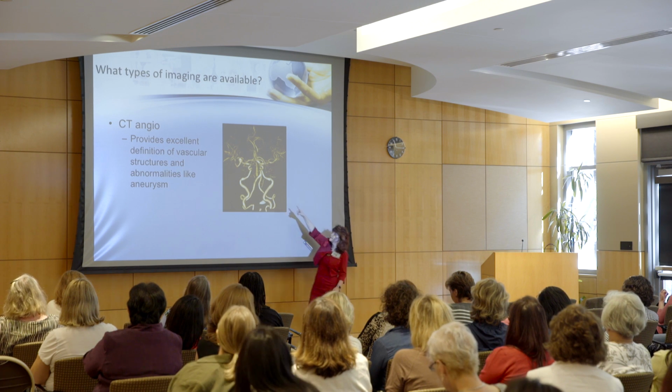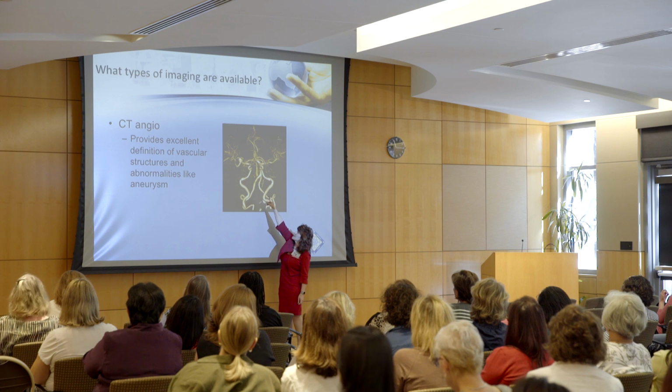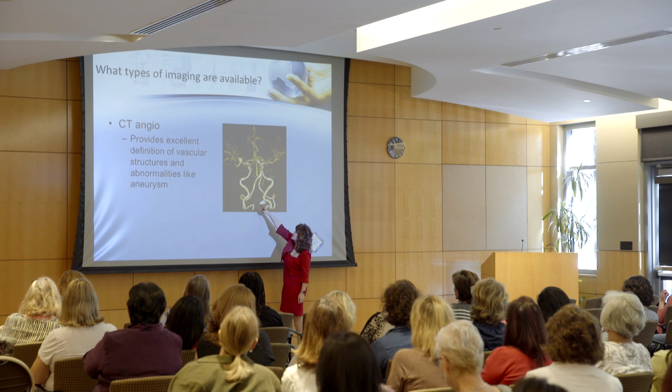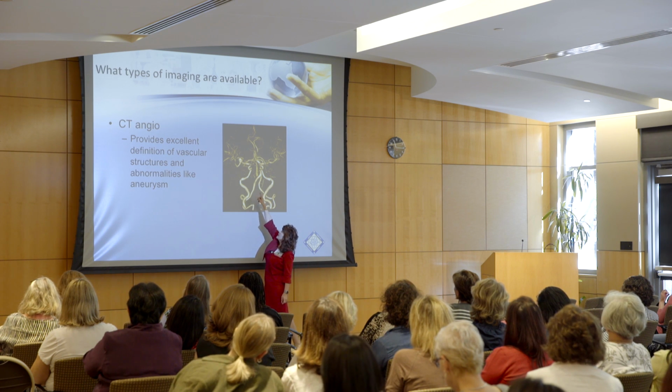So you guys see it right there? That big bubble on the middle cerebral artery? So this vessel here is the ICA going up, and it makes that nice turn in the cavernous segment and then comes across as MCA.